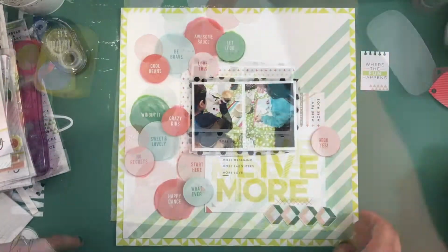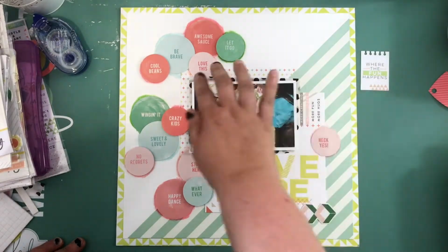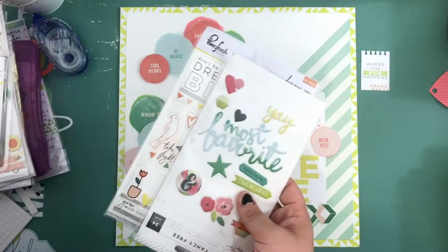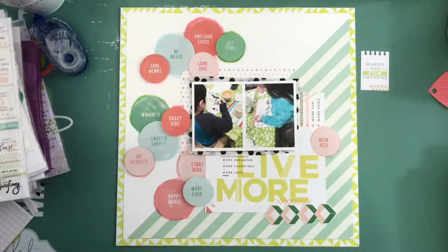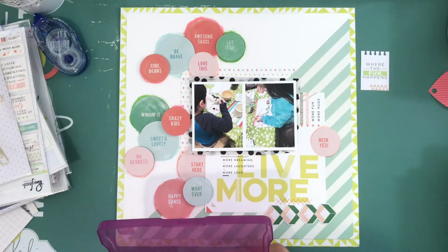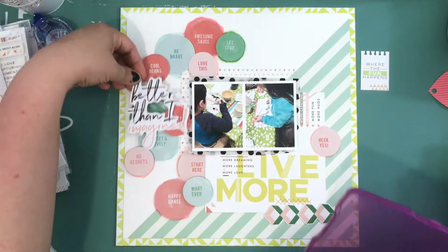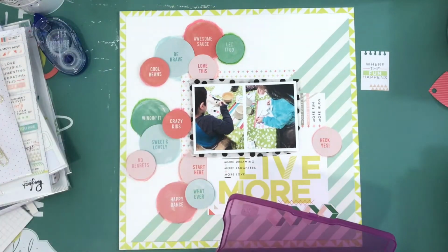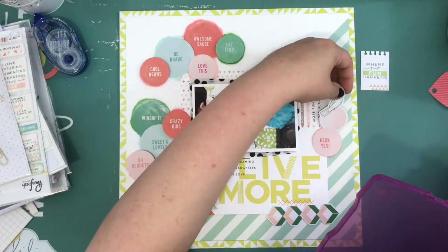So this was a lot of looking and then going, is that in the right spot? And then making a circle and then having to make a bigger circle. And I definitely used my Tombow and my, what's that other one called? Glossy Accents to glue them down because I knew a dry adhesive would not work well.